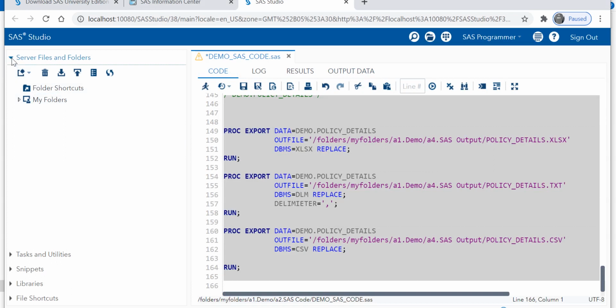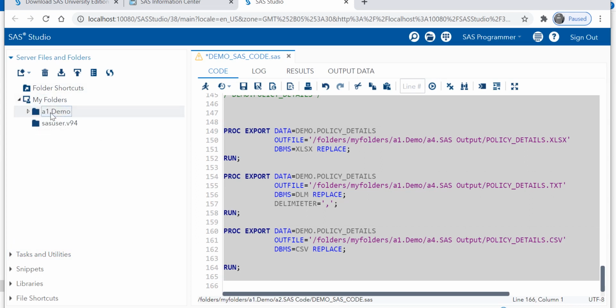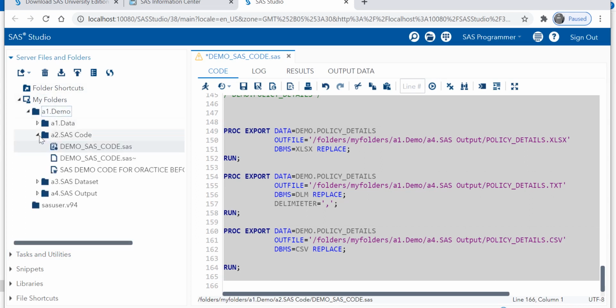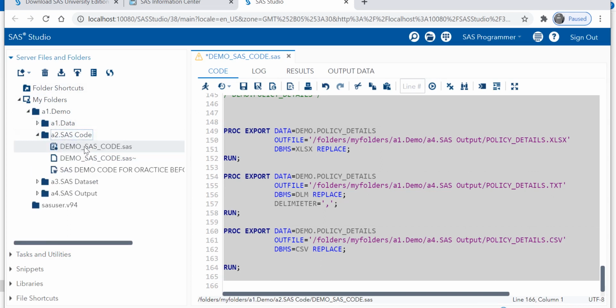So this is how the structure is going to come in, guys. This is where your folder is. You go back to see your folder which you saved with the demo. Now you can expand within the demo. These are the 5 folders. You expand, you get the code, and double click on this. Just in case it doesn't open the first time, close it again, click on it, and it will open the code.